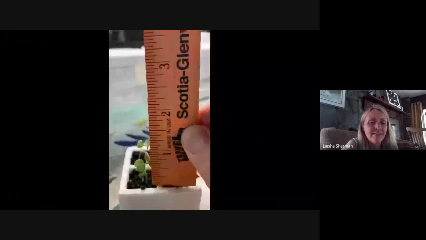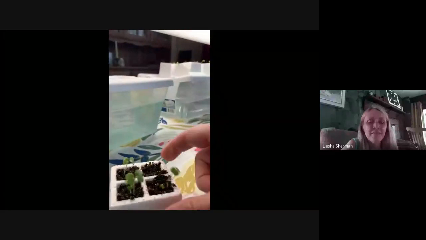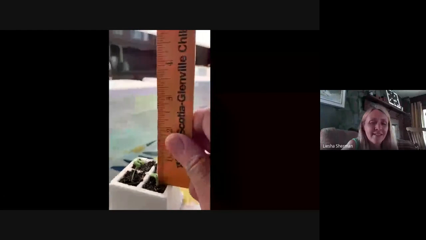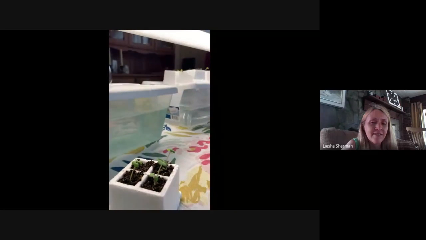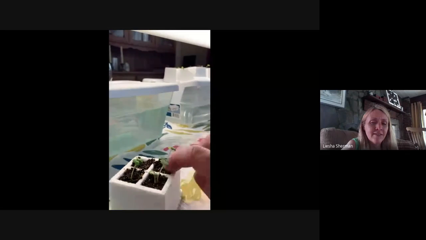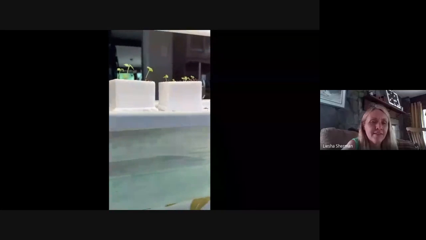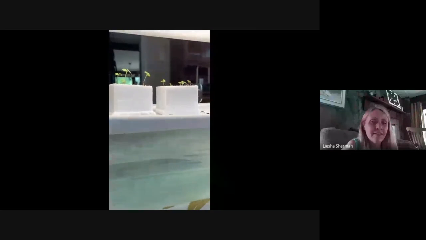Now, I have a ruler here, but I can't find a ruler with centimeters at my house, so I have to measure with inches. You probably would measure in centimeters, but you can see that this plant is about 3/4 of an inch. I have another one over here that's a little under 3/4 of an inch. There's a teeny one growing right next to it that's about 1/4 inch. And so you would write down all these observations in your journal. The soil is nice and moist from our capillary wicking system. There's another view of the plants so you can see how they're growing. And we have quite a few growing in each of the little quad planters.